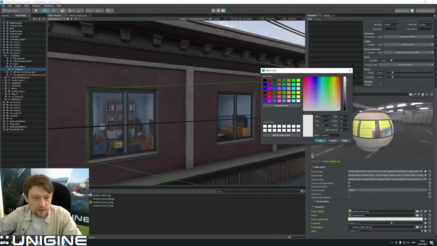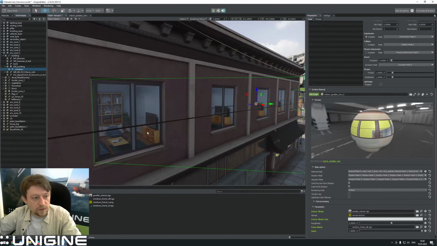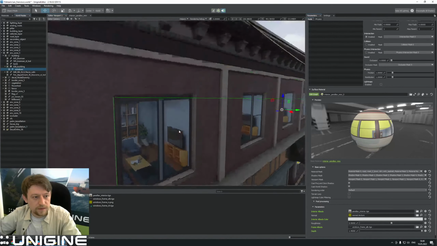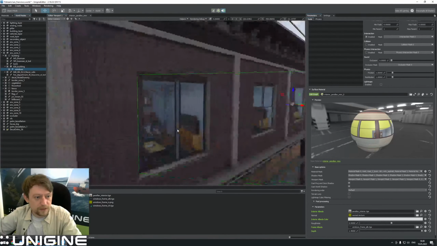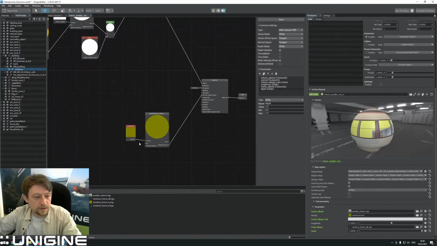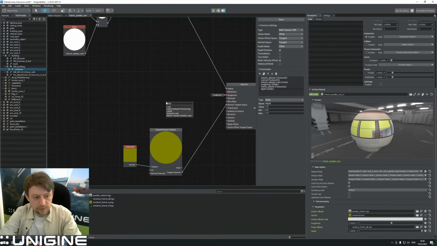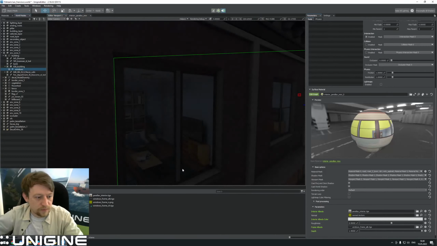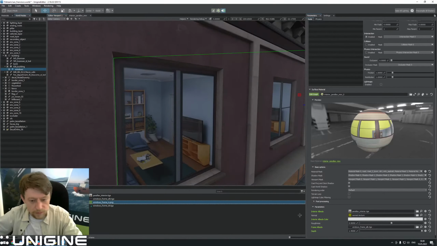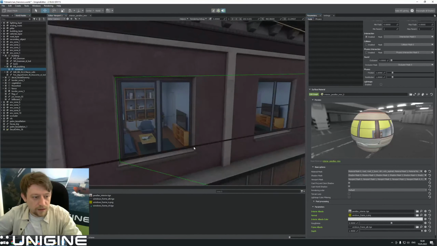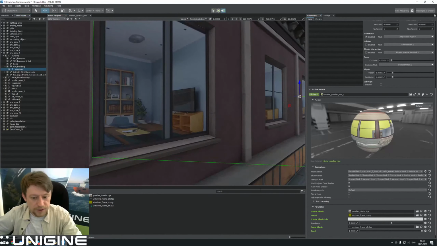We can just make it a little bit darker, and I want the normal map of the frame to participate in this material. That's why we can lerp. Oh, actually we can just assign a normal map from the window frame, right? Yeah, that's okay. And roughness or shading texture.